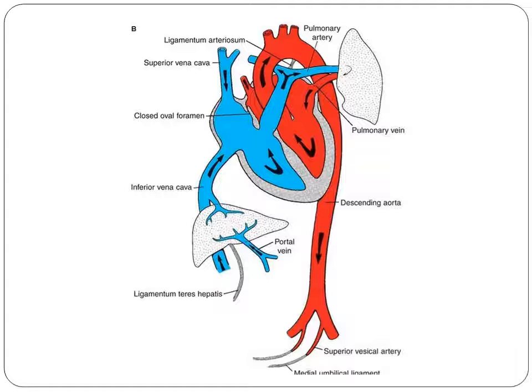This is the circulation of the fetus after delivery. So first, because the umbilical vein is clamped, now the ductus venosus is closed and it is transformed to ligamentum teres hepatis. Also, because the pressure on the left side becomes more than the pressure on the right side of the heart, the foramen ovale also will close, and the ductus arteriosus between the aorta and the pulmonary artery will be closed and transformed to ligamentum arteriosum.